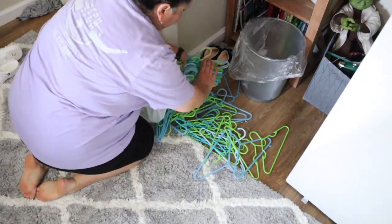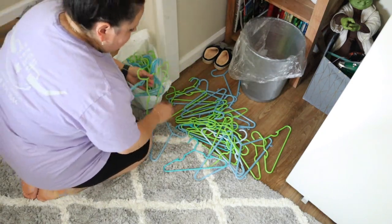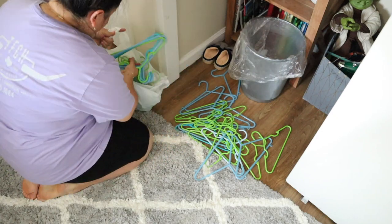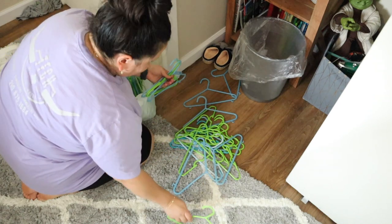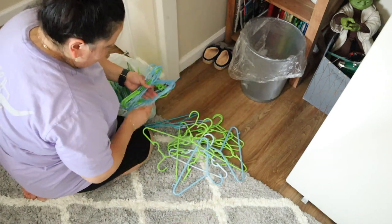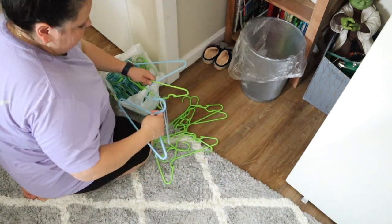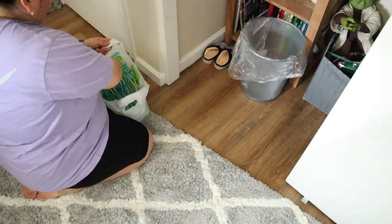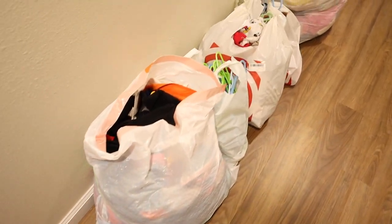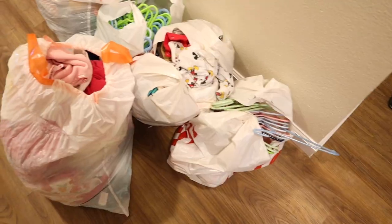Decluttering the upstairs closets, not all of them, but most of them, felt really good going into this summer, and just knowing what I need to get for the kids. Like my oldest needs a bathing suit, and I think that's pretty much it. But just knowing that I went through it, they're good for the summer. They're not going to be wearing super small items. It just really brought some peace of mind and decluttered so much out of here. These were bags full of donation items. Like, how awesome is that?